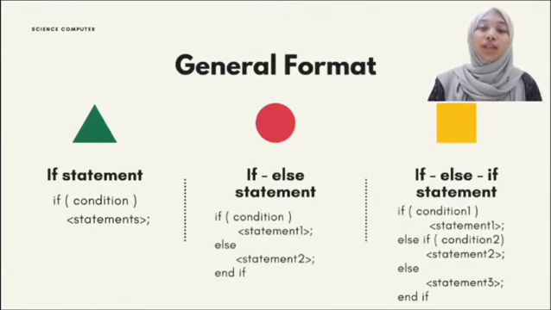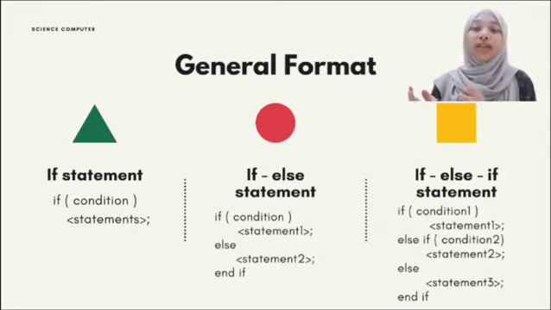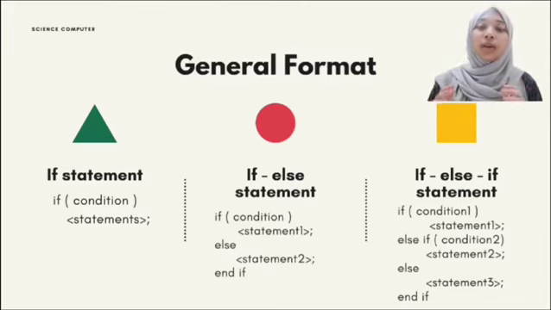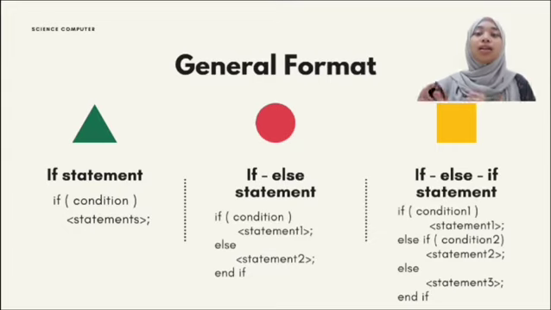The general format using the if statement is: first if condition and then statements. For the if else statement, the general format is: if condition, then statement 1, and put an else, then statement 2, the last one, and end if. Last but not least, for the if else if statement: first if condition 1, then statement 1, then else if condition 2, and statement 2, and then else and statement 3, the last one, and end if.